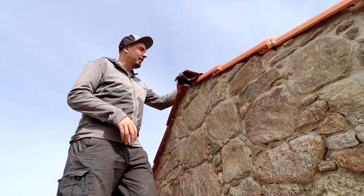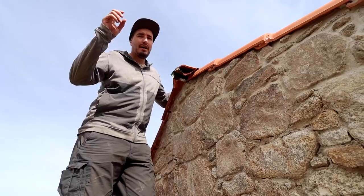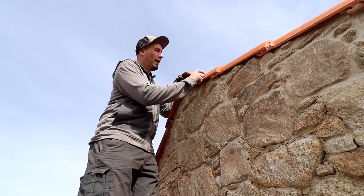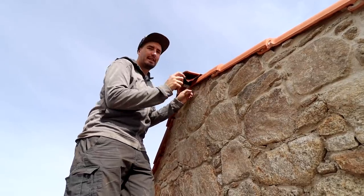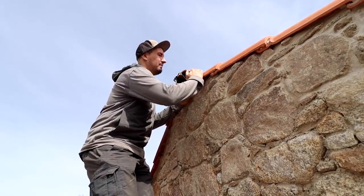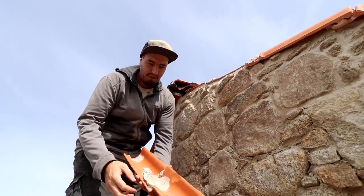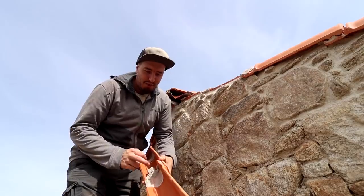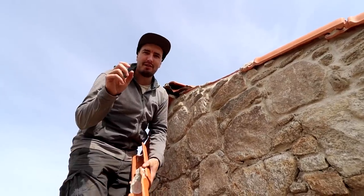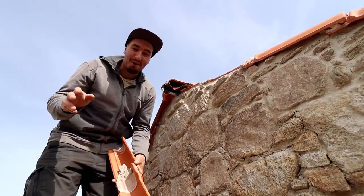I've just put the final ridge tile on but there's a little problem — I told you I was probably going to come into problems. This side is probably about five millimetres sitting too proud. It's to do with how the last ridge tile sits — when I put these tiles on, the last tile usually sits on a double beam and I completely forgot about that. I've loosened it all up and I'm going to cut two new tiles, chip this off, lay a fresh bed of lime, and get it sitting nicely. It's the last tile — it might as well look right. I'll be able to tell that five mil even if no one else will, so I'm going to do it properly.